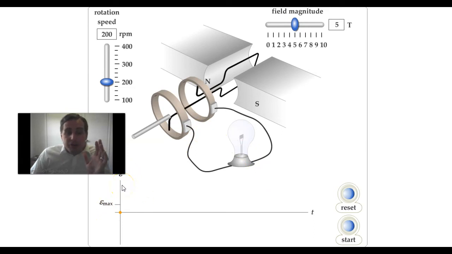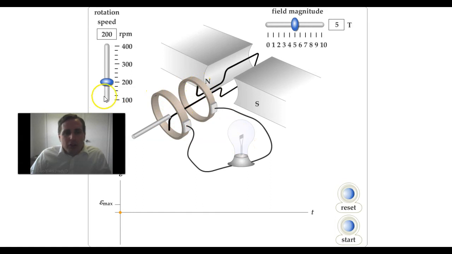Now remember, the induced EMF is a voltage. I don't even want to mention what the EMF abbreviation is for, because it's really an archaic 1800s term. But we're going to see this light bulb light up with alternating current. Now notice we have much more realistic looking slip rings here. You'll notice that the electrical connection again is going to flip over every half turn.